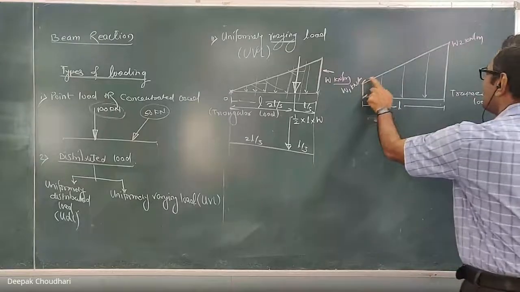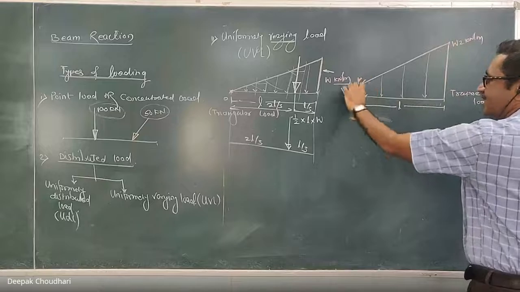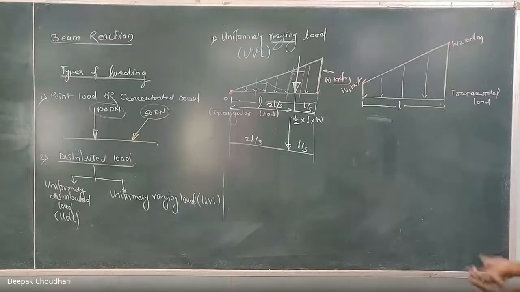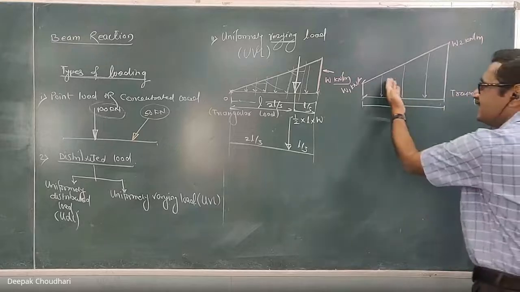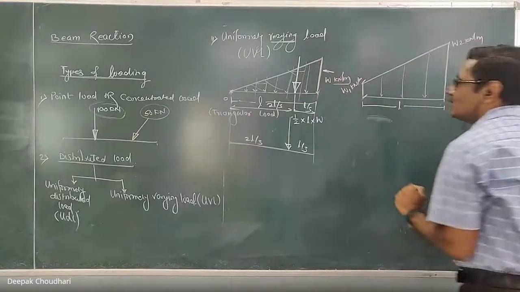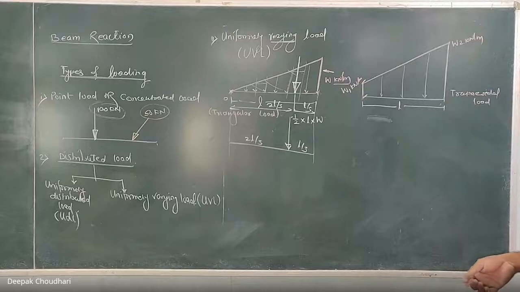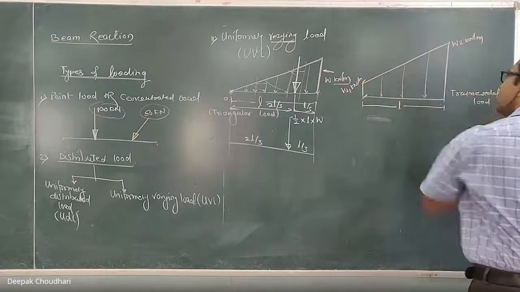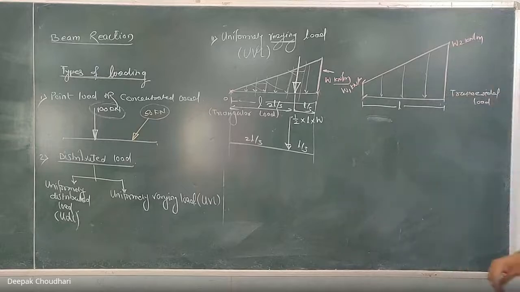यूवीएल है सर. It is a UVL. वो वैरी हो रहा है ना, इंटेंसिटी वैरी हो रहा है या नहीं? Since the intensity is varying, so it is a varying load. और वो वेरिएशन कैसा है? लीनियर है, मतलब it is a uniformly varying load. Understood? यार, only यहाँ पे इनिशियल इंटेंसिटी होने की वजह से it shape looks like a trapezium, that's why it is known as a trapezoidal load.